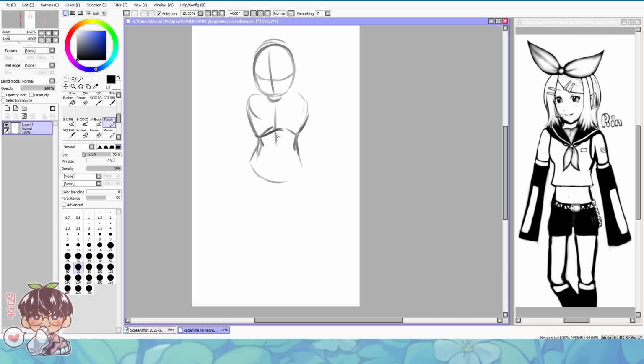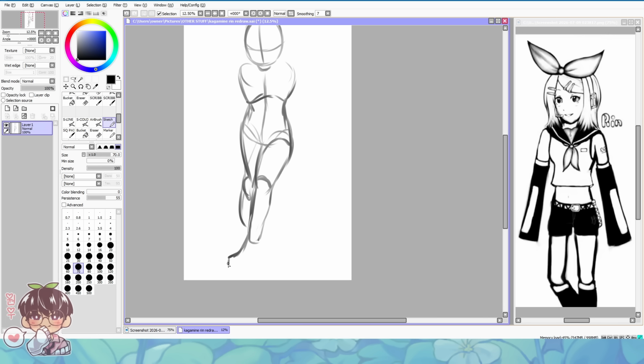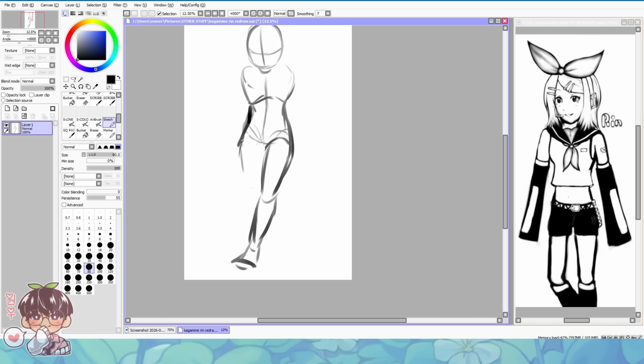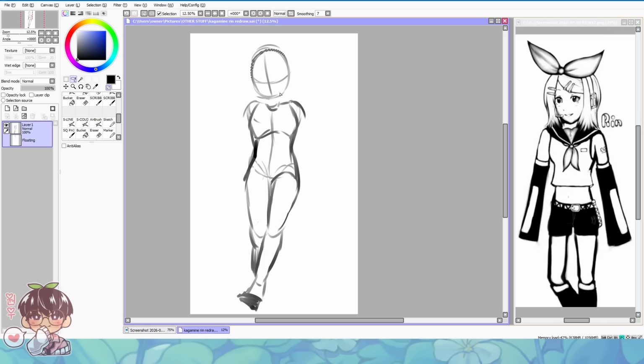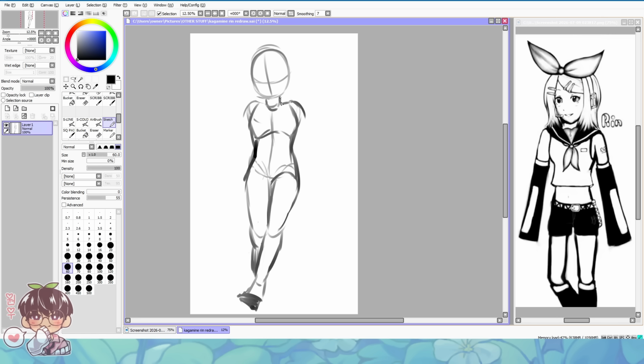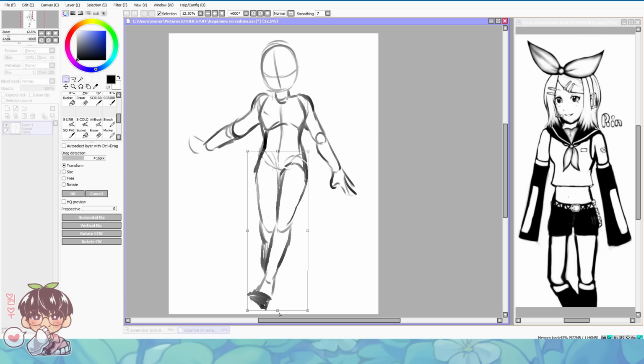And the friend that got me into drawing anime art, or drawing in general, during my middle school days was actually a fan of Vocaloid as well. So in turn, I adopted a lot of the same likes and interests as her. As we started talking more and more, I found interest in Vocaloid music, J-pop, obviously anime and manga and all that stuff.